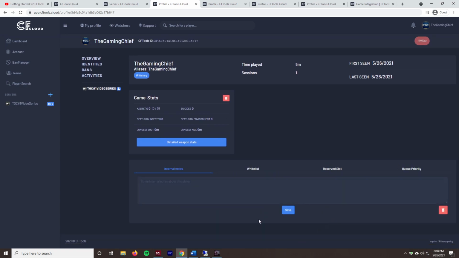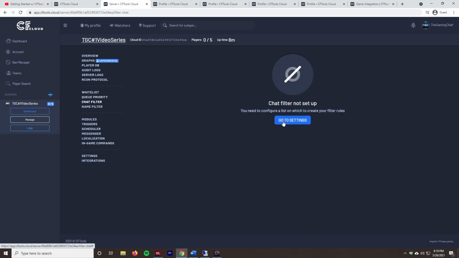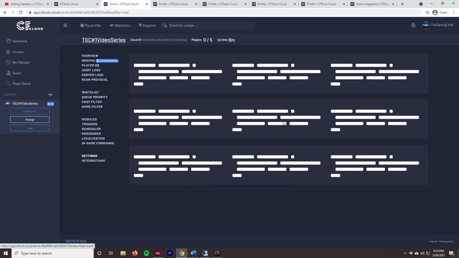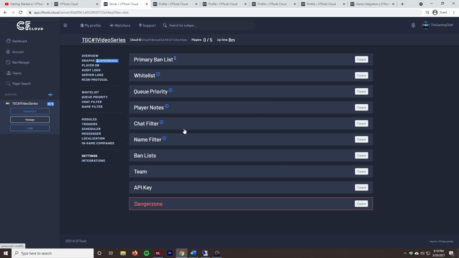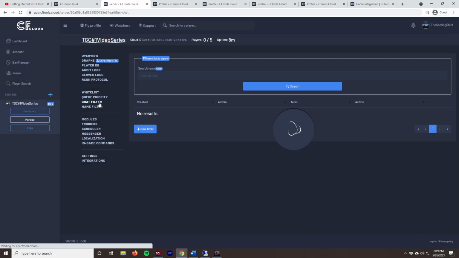You can also do the notes because we created that note bucket. And if we refresh this page, you'll see that that is there now. And we'll go over to priority queue. It's going to be the same thing if we did that. So just like we just saw there. And then we need chat filter. And it looks like I forgot to assign this, so we'll hit assign there. And we'll go back to that.